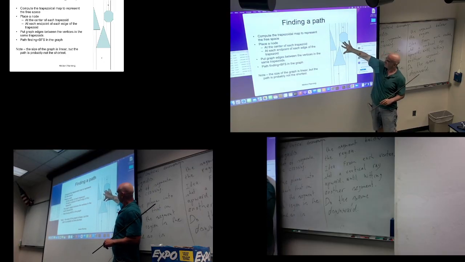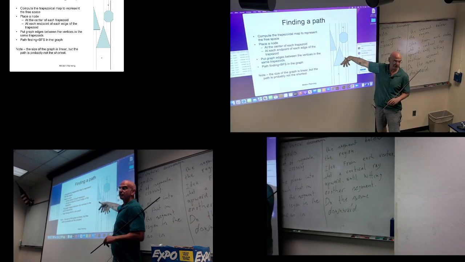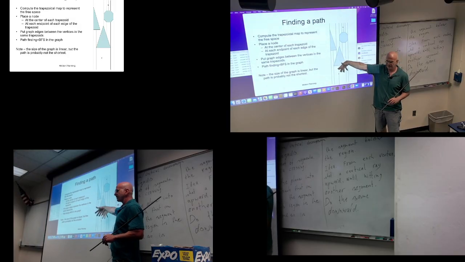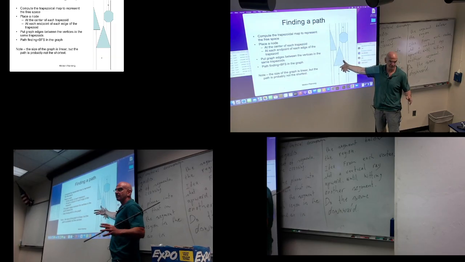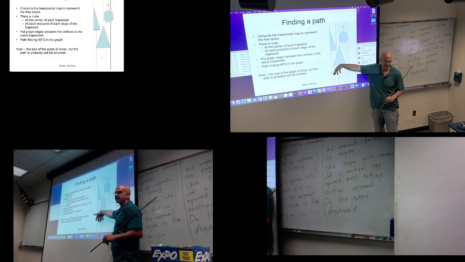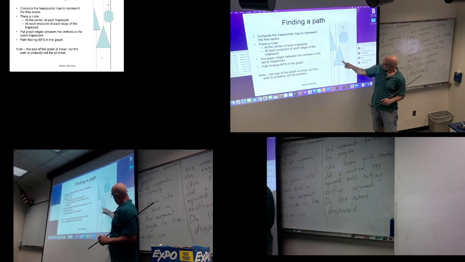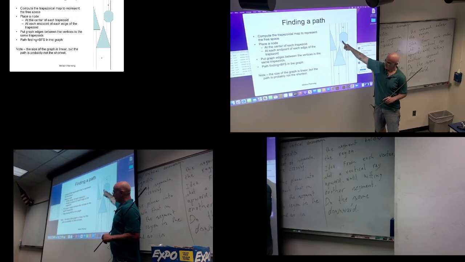So now the free space is divided into a set of trapezoids. O(n) trapezoids, to be precise. We didn't say it exactly, but if I can run the vertical decomposition in n log n, and there are only n events, then the number of trapezoids that I generate is O(n) as well. I think it's kind of obvious that you cannot generate more trapezoids than the number of vertices. So from every vertex, shoot a ray up and a ray down. What do you do next?